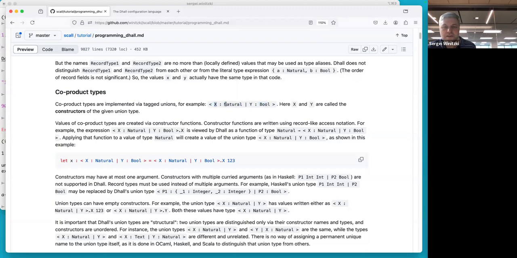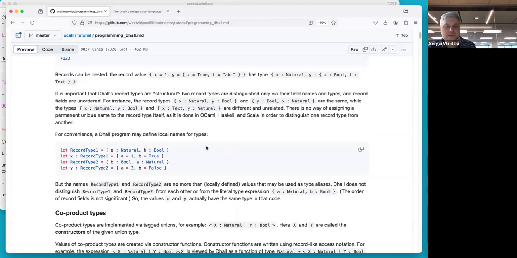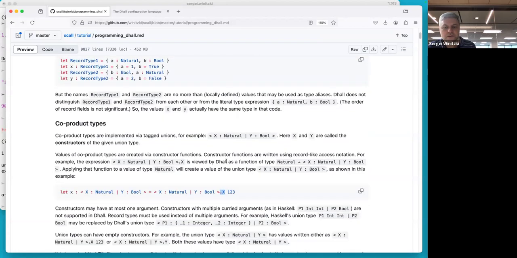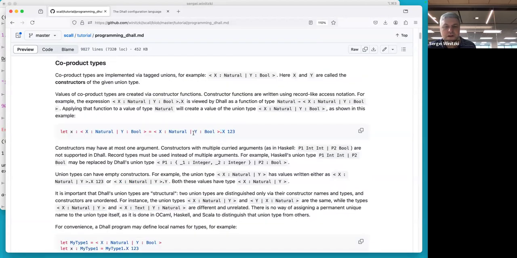So you say it's an X of 1 to 3, for example. But X is an undefined function. So Dhall requires you to put an entire union type here with a dot syntax. It's like a record with a dot syntax, but in a union type, the dot syntax is required to get the constructor.